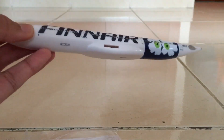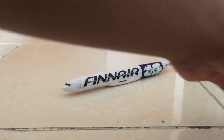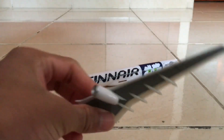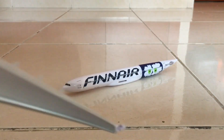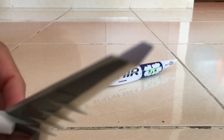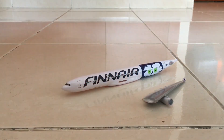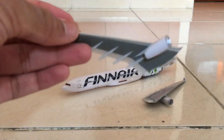Pretty amazing — I like the paintwork. Then we have the wing. The blades of the engine don't spin, but that's okay. The wingtip is detailed with the Finnair logo, on the interior side. I believe it's the same with the other wing — same detail at the bottom and the top.